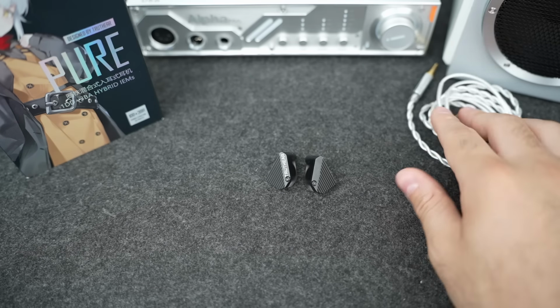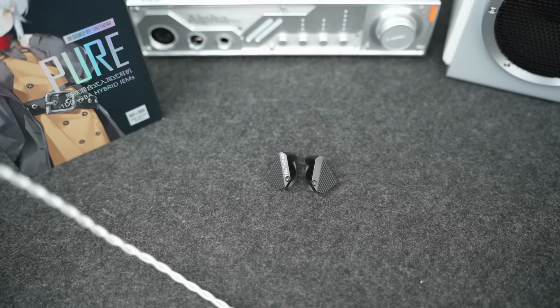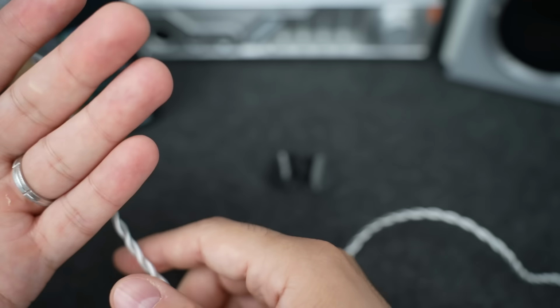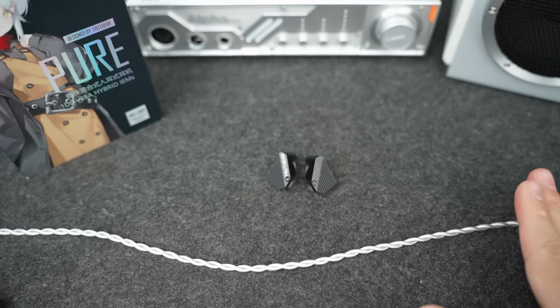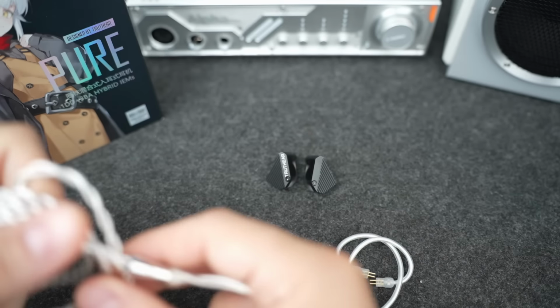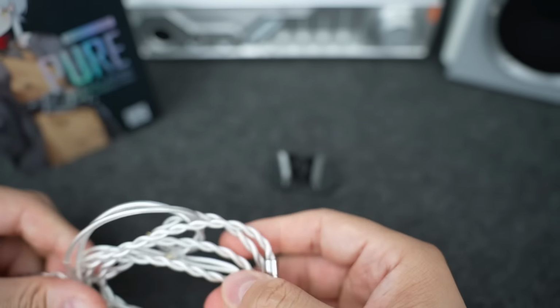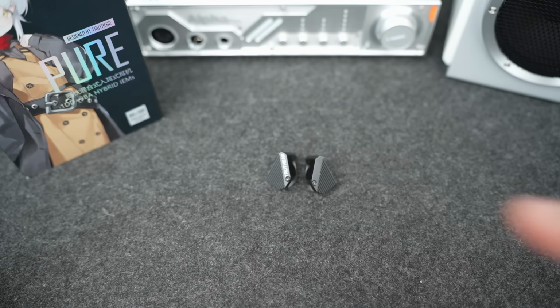Let's talk about the cable, because I really like this cable. It's not a modular cable, which is 100% fine and expected at this price point, but it checks every other box for me. It's super soft, it never tangles, it doesn't have a memory, it doesn't take a shape. It doesn't have any microphonics, it's super easy to handle, and even the chin slider works and stays in place. Frankly, one of the nicest cables I have seen at this price point.